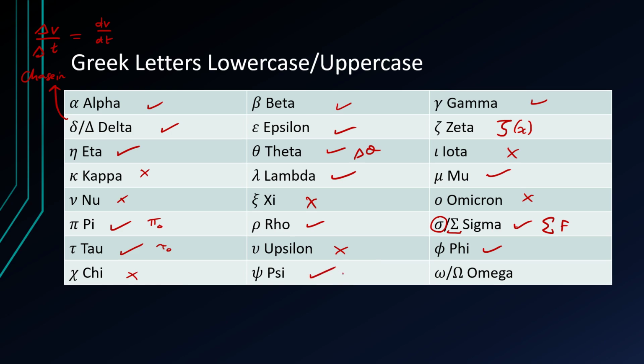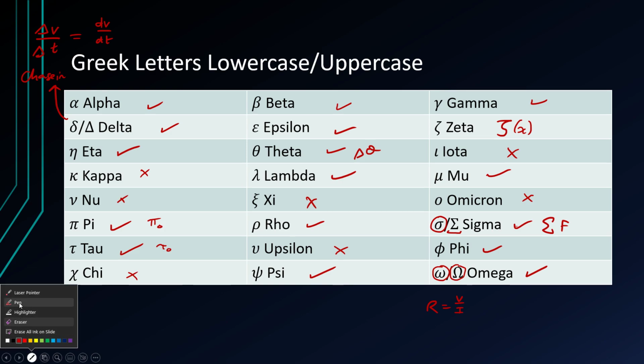Psi we will see as the wave function, and omega we will see as angular velocity or frequency, and this is actually the symbol for ohms. So if you've ever done even a bit of electricity, you would have known Ohm's law, where resistance is in ohms. That is a very badly drawn omega. I'll try to draw a better omega. Okay, much better.